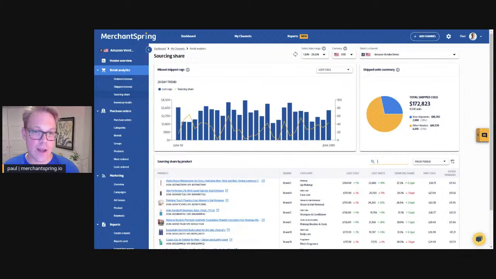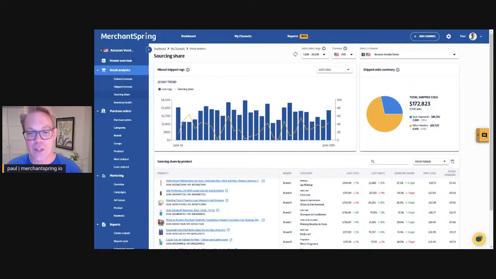And the way we look at that is either in terms of dollar terms, lost COGS, or in terms of lost units as a volume measure. So we'll track that share percentage over time, and here it gives you a great snapshot of what that looks like. In this particular case, this vendor is only shipping 28% of the total shipments in Amazon, so that's obviously not a great stat. Most other vendor accounts I have seen, fortunately, that figure is much, much higher. But of course, the devil's in the detail.